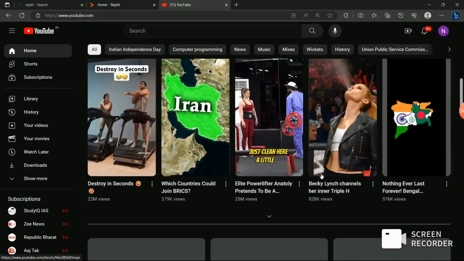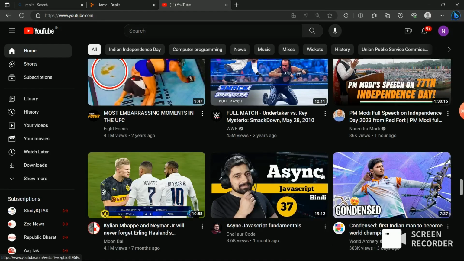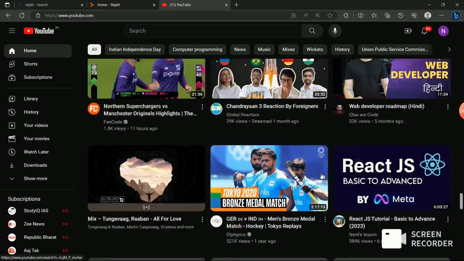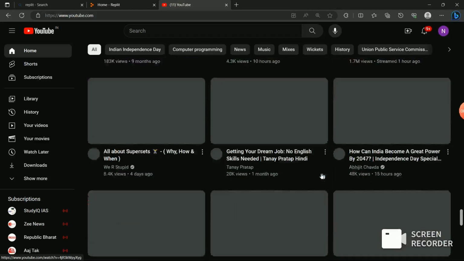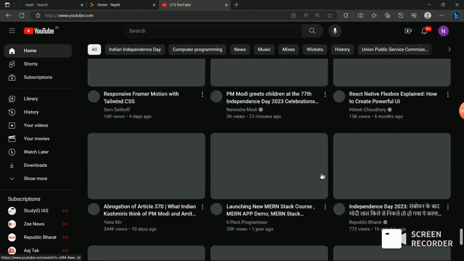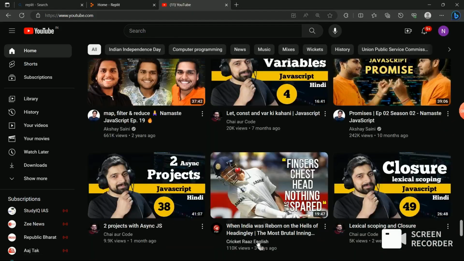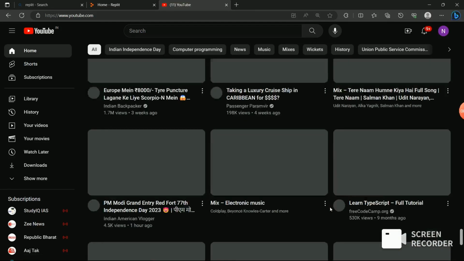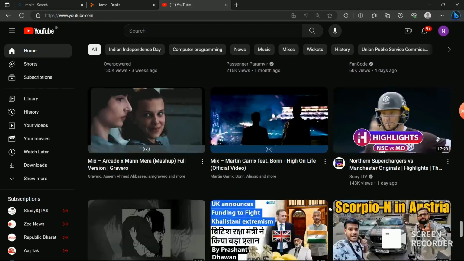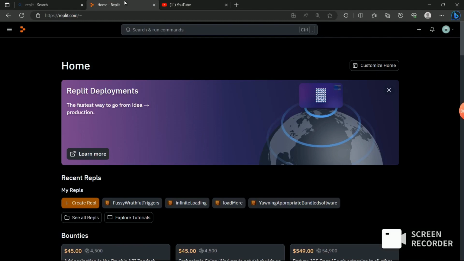So as you can see here, whenever I am scrolling to the end of this page, it is being filled with more and more content continuously. So this type of page is called an infinite loading page. Whenever I am scrolling to the end of the page, it is fetching data from the server and displaying it on my screen. So how to make it? So guys, this is very simple, and let me show you how you can do it.